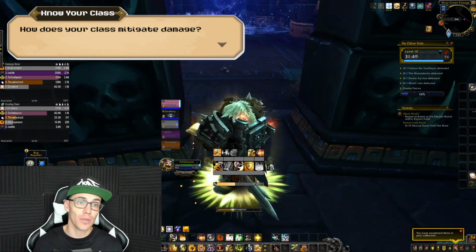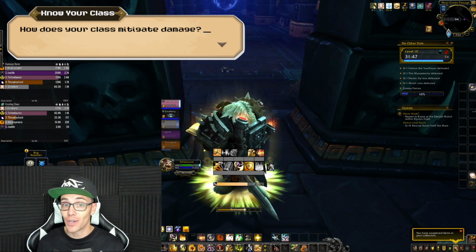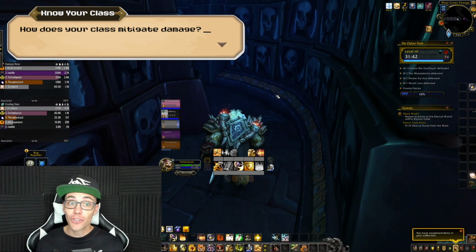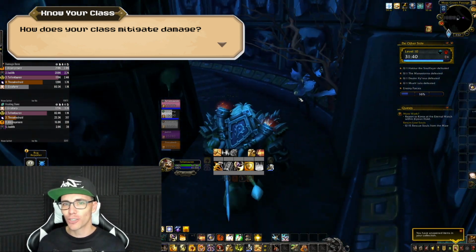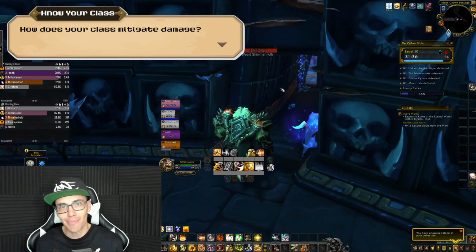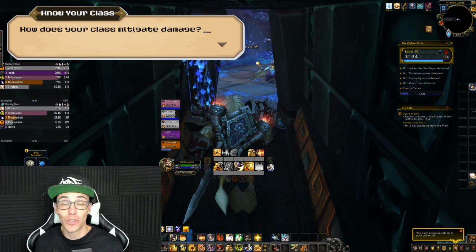Active mitigation are the abilities that cause you to take less damage and that are not on long CDs. So like Vengeance Demon Hunters only have 2 charges of Demon Spikes, and so they'll have larger downtime in their active mitigation and rely more on self-healing, whereas monks basically have active mitigation if you do your rotation properly.